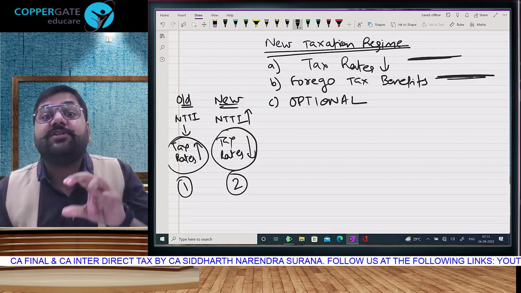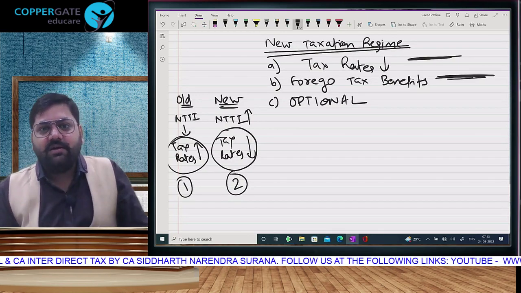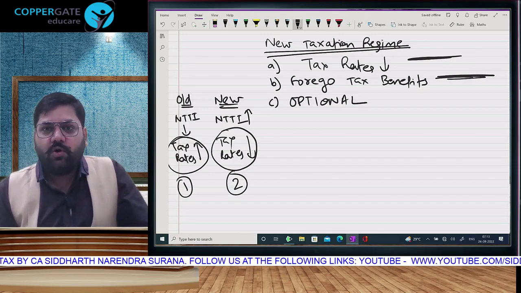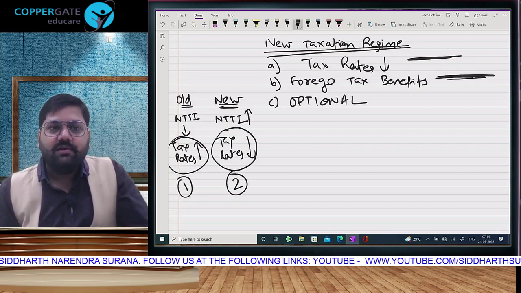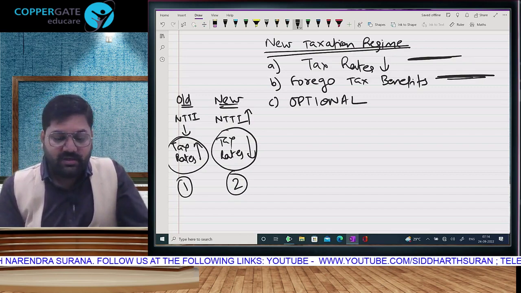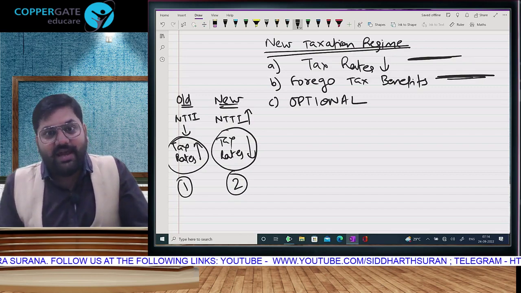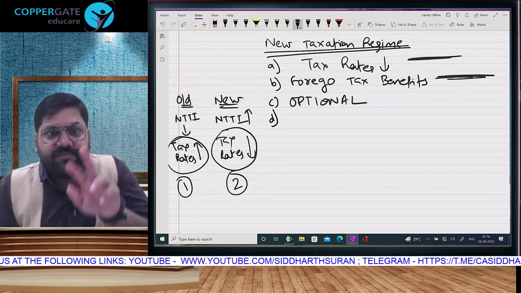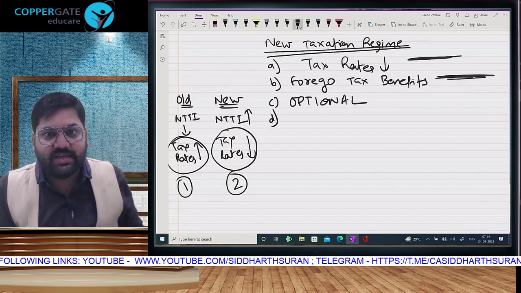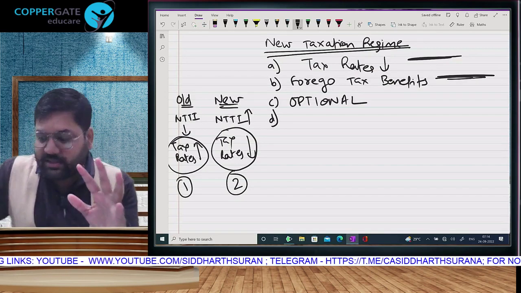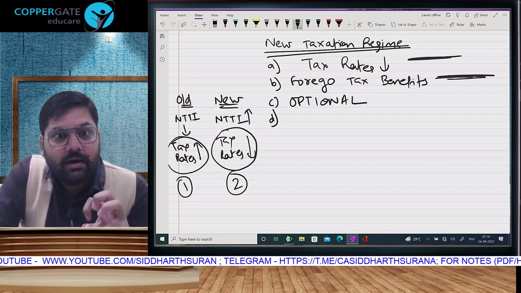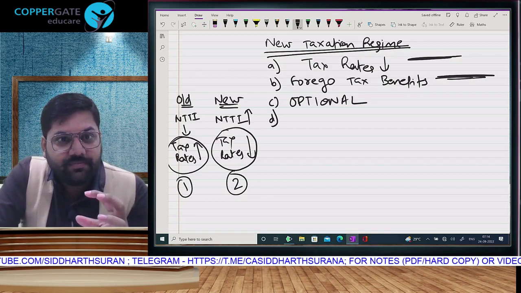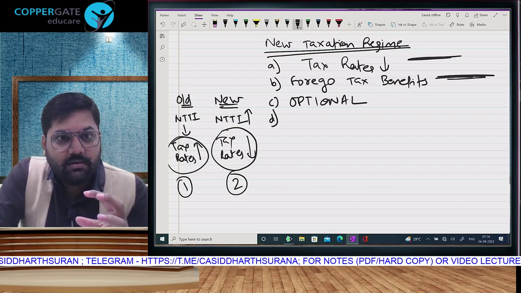So are you understanding the features of the new regime? Feature number 1, tax rate is going to reduce. Feature number 2, you will have to forego your tax benefits. Feature number 3, the new regime is going to be optional. There are some more features. Let me discuss, then I will actually come to the provisions. Feature number 4, is this optional? That means whether to take it or not take it is a choice of the assessee, say yes or no. So obviously your assessing officer is Nirmal Baba, Radhe Ma, Asaram Bapu, Gurmeet Ram Rahim, Bobby Deol, Baba Nirala.